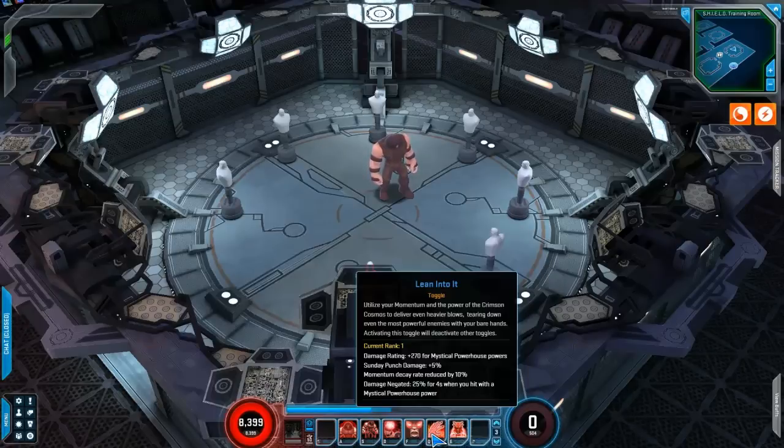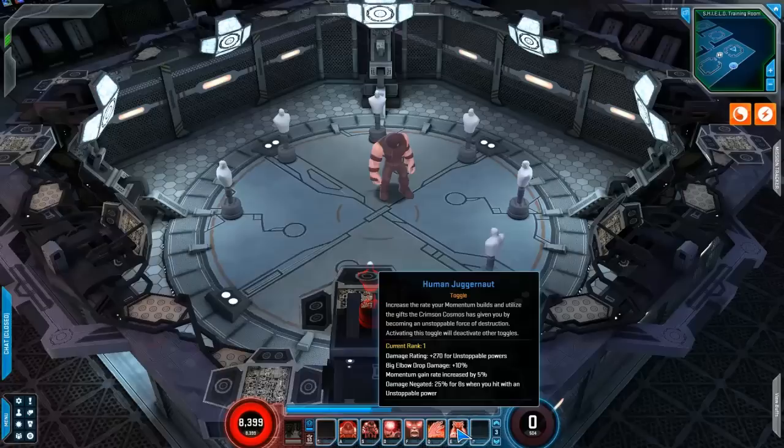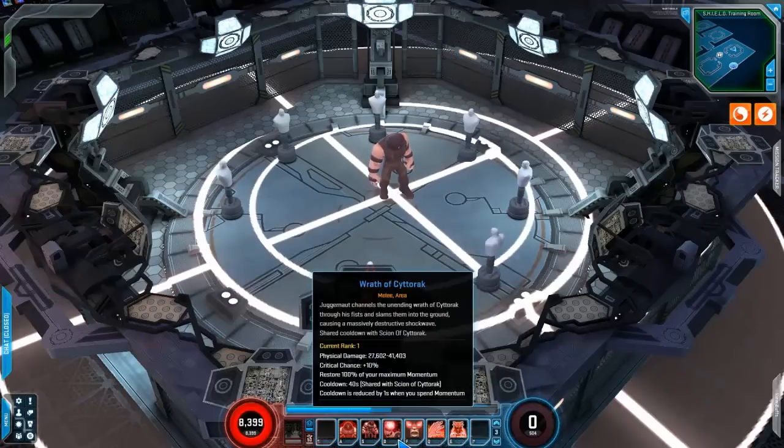So this is if you want to go just straight slug it out, punch, punch, punch, punch attacks. You also have the Human Juggernaut, which increases your damage rating for unstoppable powers. It gives your Big Elbow Drop 10% extra damage. Your momentum gain rate is increased by 5%, and you have 25% damage negation for 8 seconds when you hit with an unstoppable power. So that's pretty solid there.